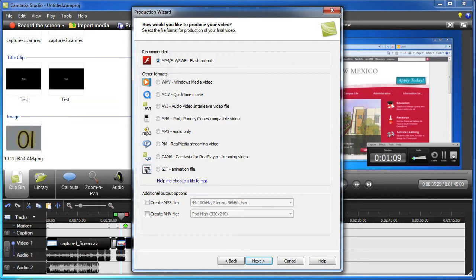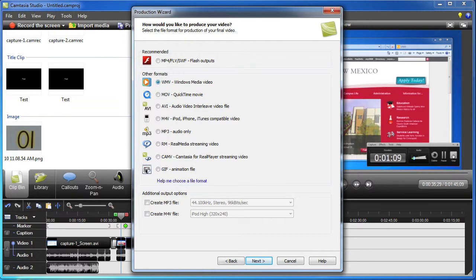If you're looking to create an MPEG-4, go ahead and click this version here, which is the Flash Outputs. When I've done this in the past, what it does is it creates a folder, and in that folder are an FLV, an SWF, which are flash wrappers, and also an MPEG-4 video. So if you're not looking for the flash, but you just want an MP4 file, you can save it like this. It'll create a folder for you with your file inside of it, and then you can go in there and find your MPEG-4 file. And it's a nice looking MPEG-4.